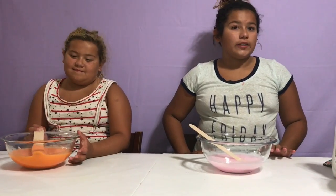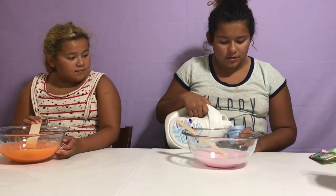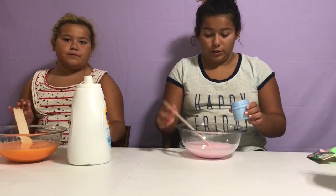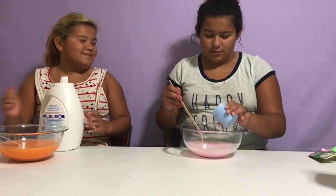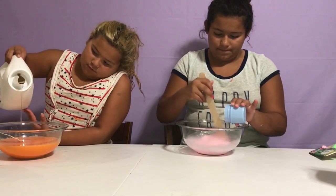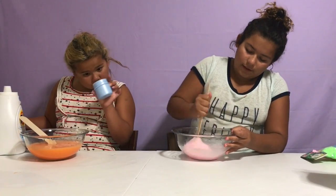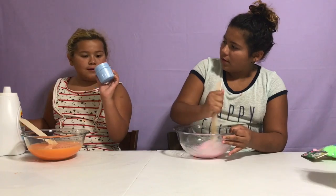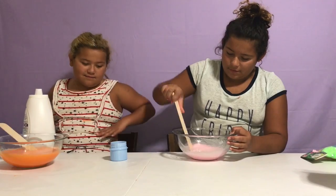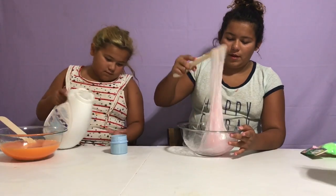The next step is to add your activator and we'll use a free ink pad. We don't have exact measurements, so we're just going to pour it in little by little. And when I pour it in, I'm going to stir it. Stirring it and adding it until you have the stick itself. Hey, look, there's measurements in here. It says 1, 2, 3, 4, 5. I'll put it to five. So, put it to like 5 two times, and then you'll have the perfect one.